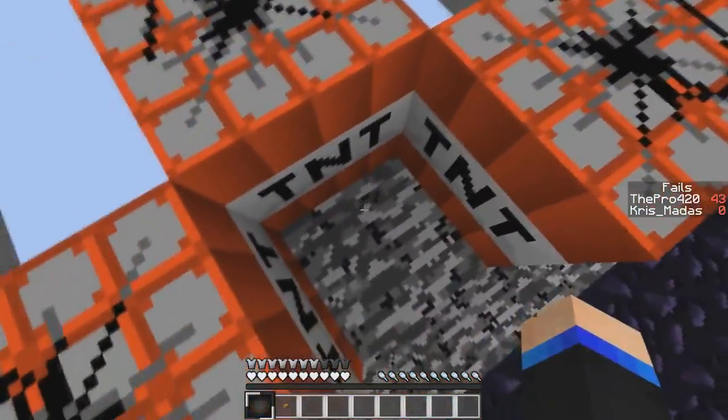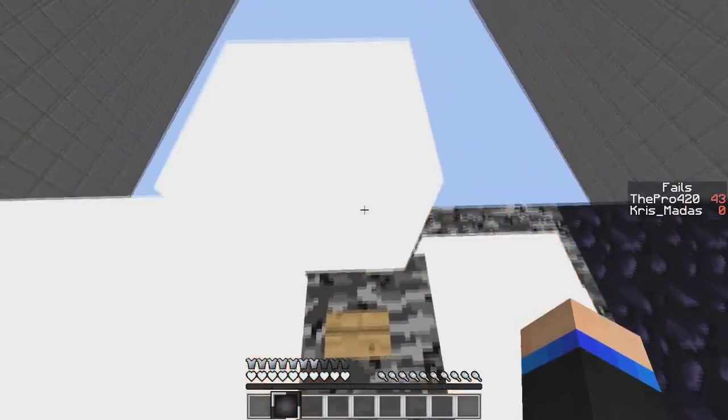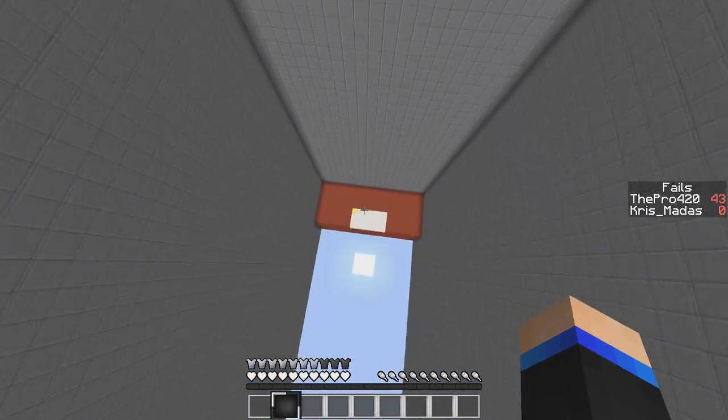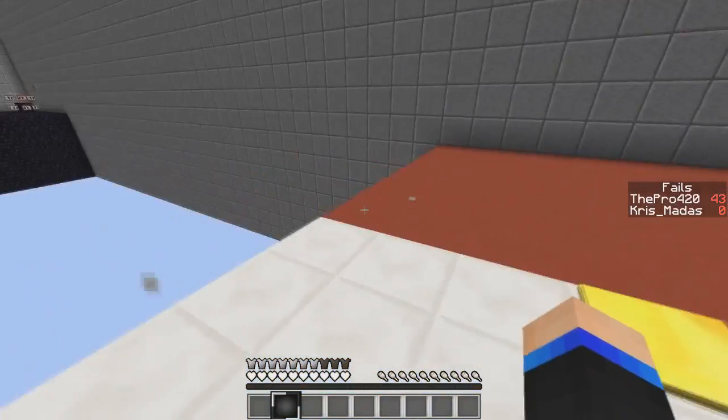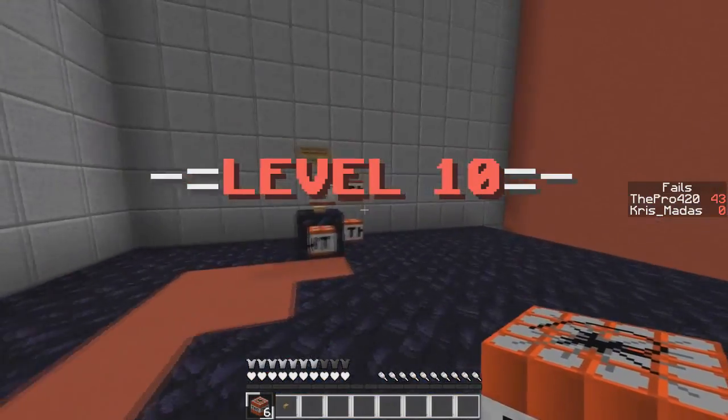That was so close. Okay, here we go. So we need to make it all the way over there. All right, here we go. And jump. Oh, first try. Yes. Oh my god. That is so cool.